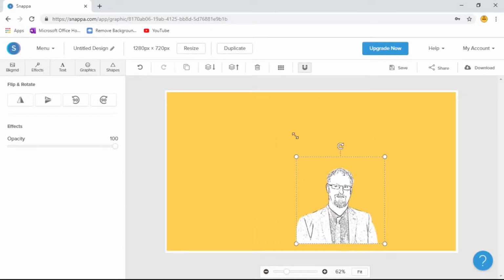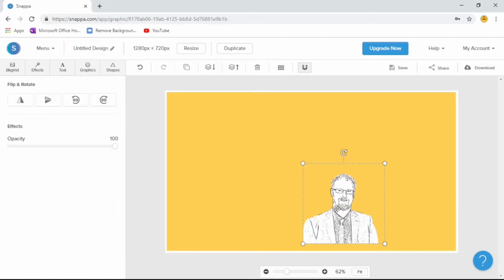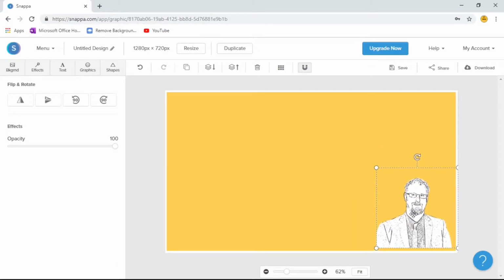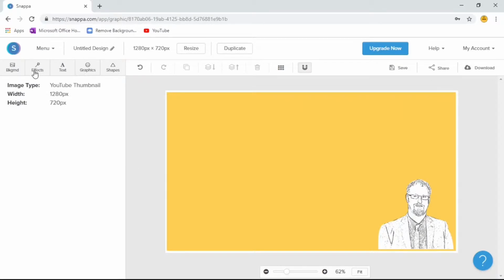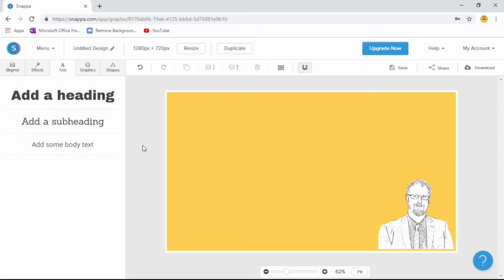Okay. You can see it's a transparent background, so I can throw him down here in the corner where I normally put him. Okay, now we can start doing text and graphics and things like that. We can even put the grid on so we can see that we're putting things in the right place. We can toggle the grid, we can change the grid size, all of those sorts of things as well. That's pretty straightforward. So let's just go and grab some text.